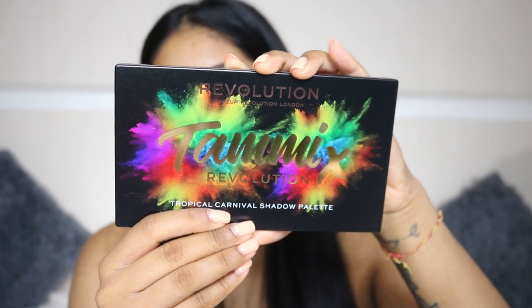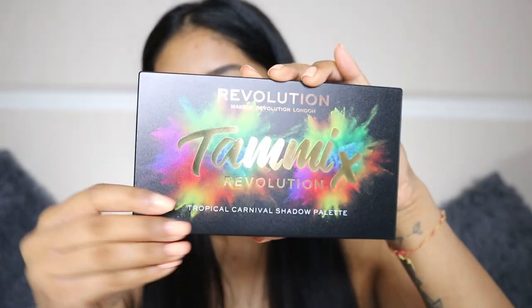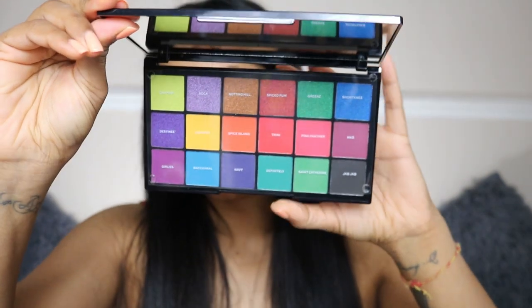Here's a close-up of the palette, and I'm gonna open it. Ooh, wait, let me take the sticker off. She did mention that the team thought it would be better to put the names on the back. To be honest, I'm not too fussed because it's on the back anyways. At least there's names somewhere. I really don't like, I've said this before, when there's a sheet of names, because I always lose it, so it's not helpful when I'm doing tutorials and I'm pointing to a color. It's more helpful to have names, but it's not a big deal, you know.